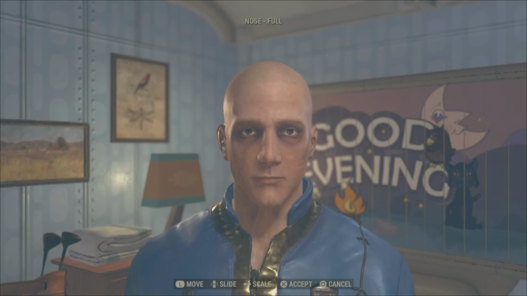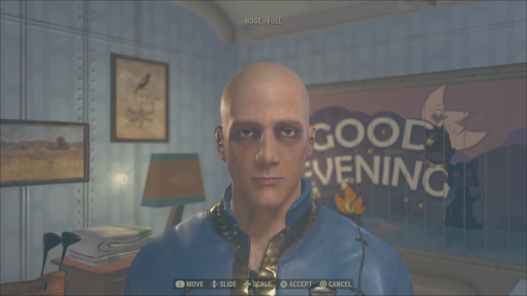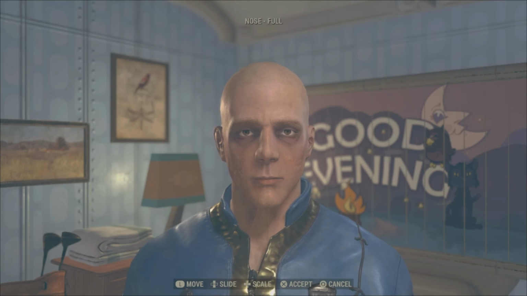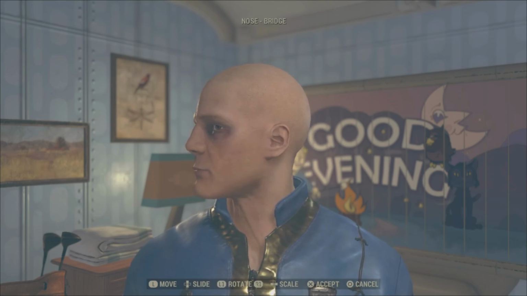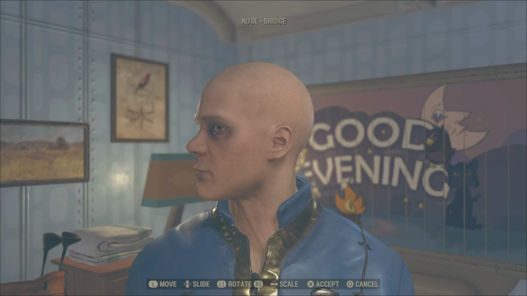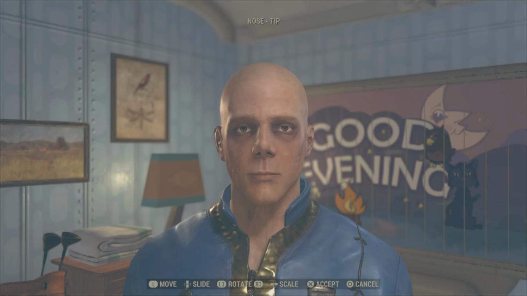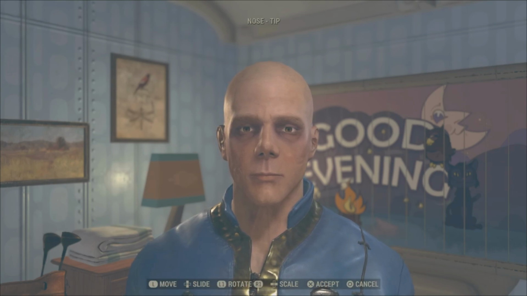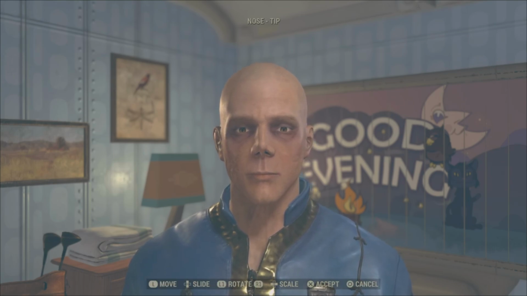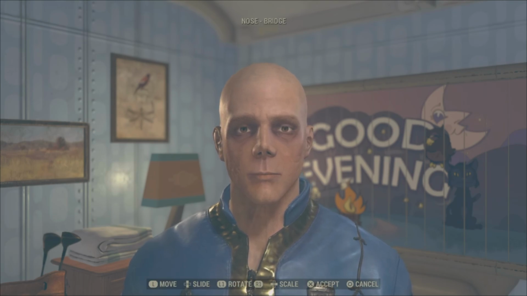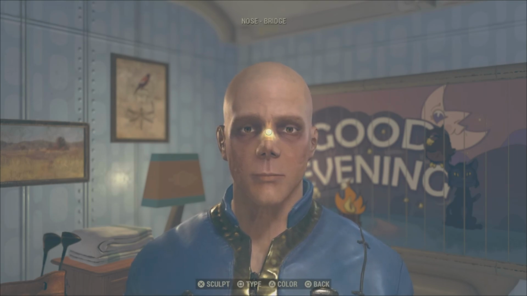Okay, and I'm going to try and get this nose out of the way first, so I'm going to do the best I can to replicate the Ghoul's nose. So using the left stick, we're going to push that all the way up, and then into nose bridge using the D-pad, we're going to go all the way up, into nose tip using the left stick, all the way up. Also in nose tip, we're going to go all the way left using the D-pad. And then coming to nostrils, we're going to go all the way left with the D-pad. Coming up to nose bridge, same thing, all the way left on the D-pad.